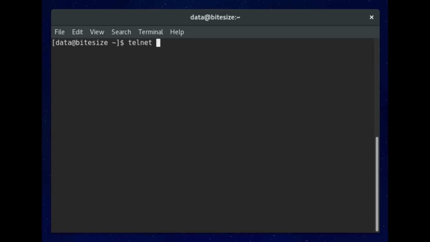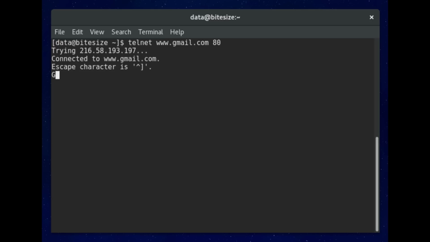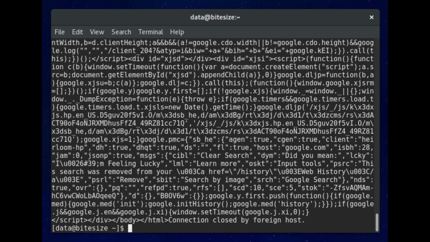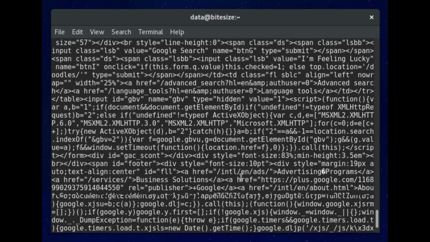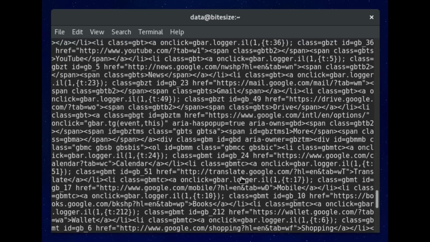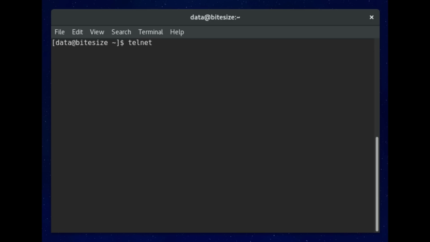If I have a server and I'm not sure if I'm able to access a certain port, I could do a quick telnet to the port and see if it's able to connect. For example, it says here "connected to" if I'm able to connect to the port, to see if it's answering any calls. That's an easy way to troubleshoot in case maybe the firewall's up. This might show a flag, or the port's not allowing connections, or the port just doesn't respond at all. So there are different ways you can use telnet to actually see what's going on in your network.